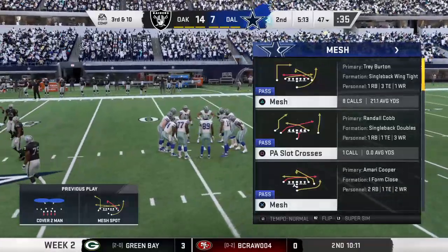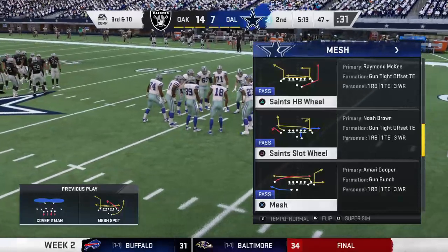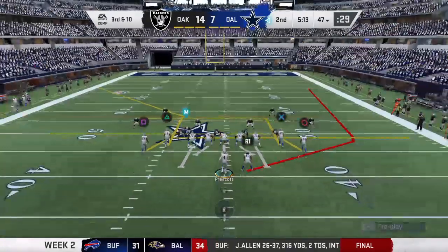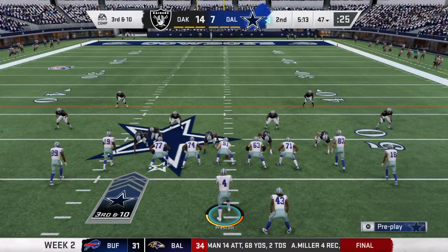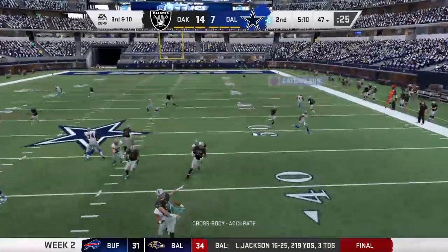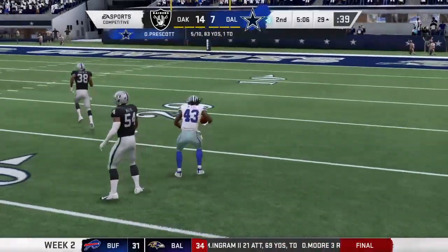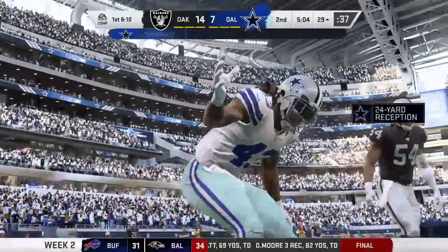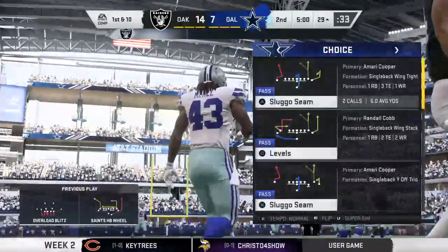Fans do love the long ball, don't they? And he already found his guy once. Tried to give him another chance there, didn't he? Yeah, he did. Couldn't connect, but as you alluded to, he does have that touchdown from earlier, trying to keep him in the rhythm. Now 3rd and 10 after back-to-back incompletions. And he's going to find his man out of the backfield. That's complete. And he's going to have another first down as the tackle comes at the Raiders' 29-yard line.